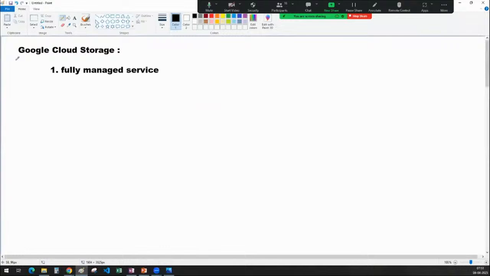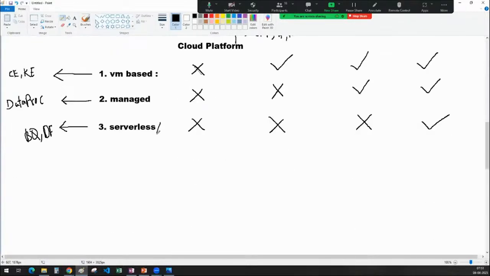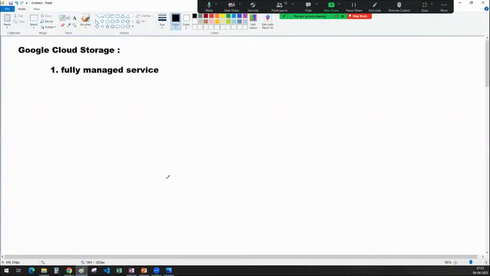Now, if I go to Google Cloud Storage, is it managed or fully managed? Fully managed is also called serverless, sir, sometimes. Okay. Google Cloud Storage is a fully managed service. What is that, sir? It is a fully managed service. What does that mean?